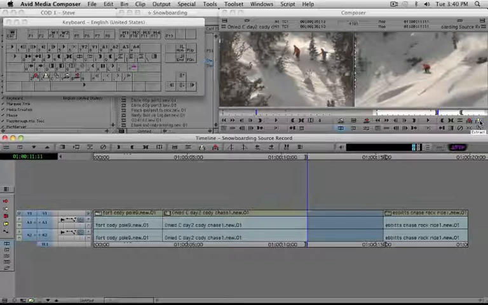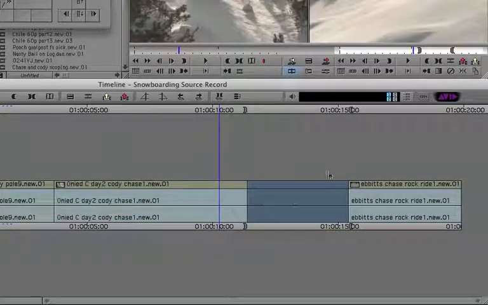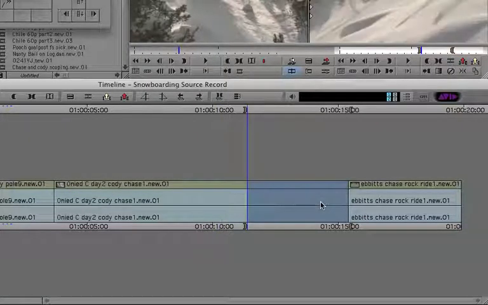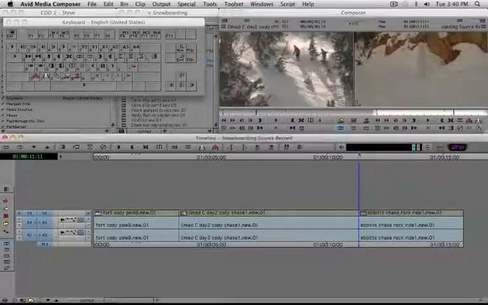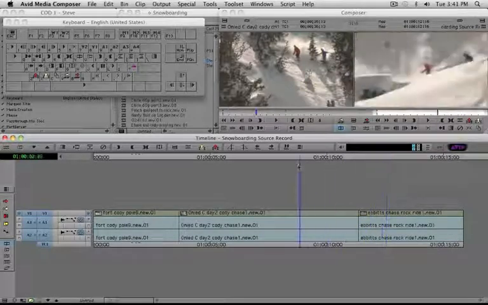If I want to ripple the edit, in other words, extract it, lift it, and have this section slide down, which is basically the same as doing a Shift Delete in Final Cut Pro, then you use this yellow key over here called the Extract key. If you want to lift it and leave a hole, which is kind of like just the Delete key in Final Cut Pro, then you use this red arrow key called the Lift key. See, there's the red arrow key. It's left a hole. Let's undo that. Use the yellow key, boom, and it pulls it up. And you can actually see that as the guy starts to windmill his arms, boom, we cut and we don't see him wipe out anymore.